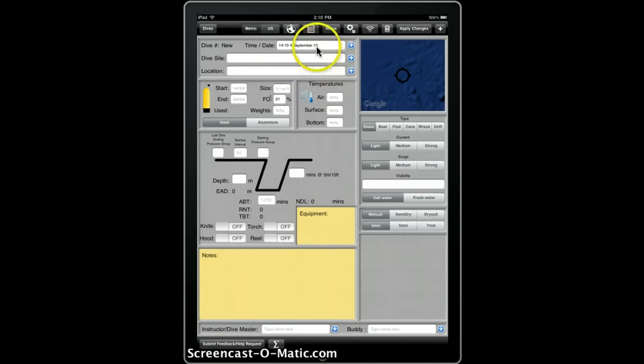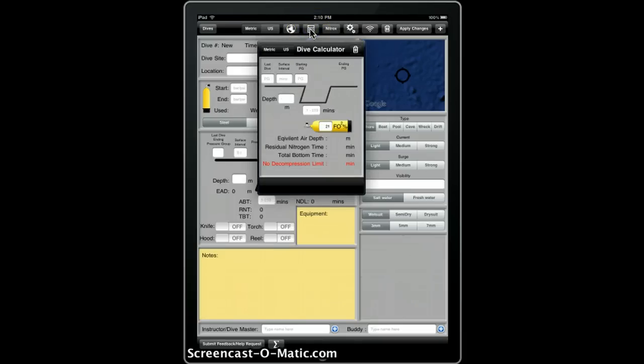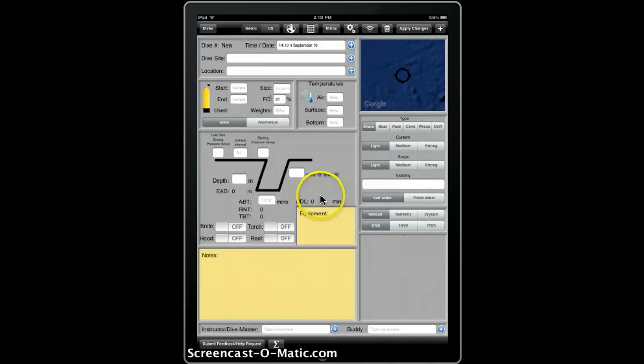The next feature that we have here is a quick RDP calculator, if you just want to do a quick calculation without entering it into the log. The RDP calculator is based upon being compatible with the PADI ERDP and RDP using their metric tables. I haven't actually implemented US tables yet. There are very slight differences between US and the metric tables. If you do click US mode, all it does is convert your depths from meters into feet.